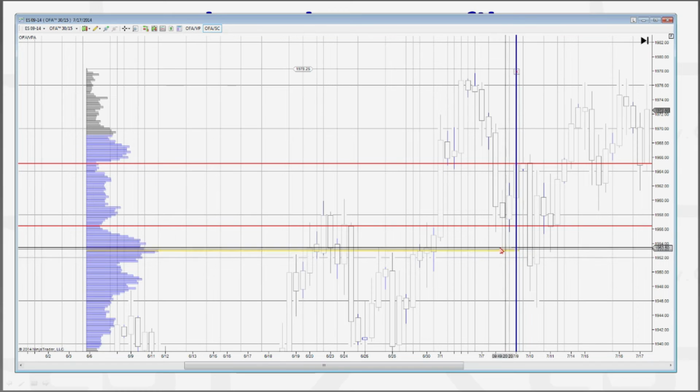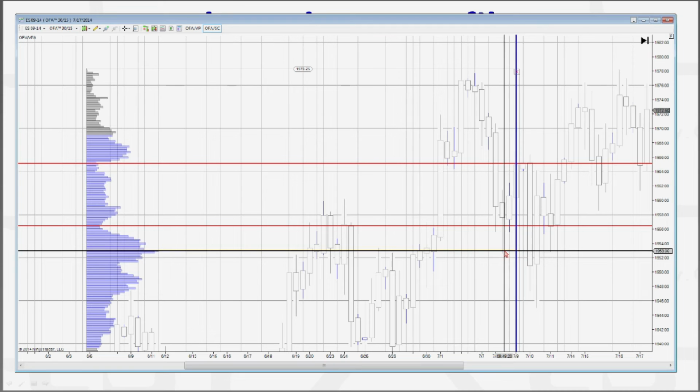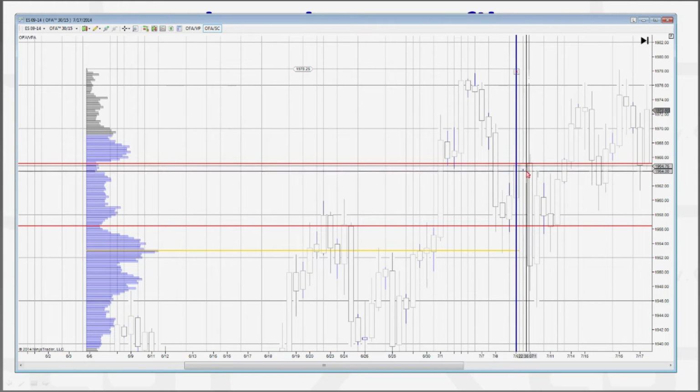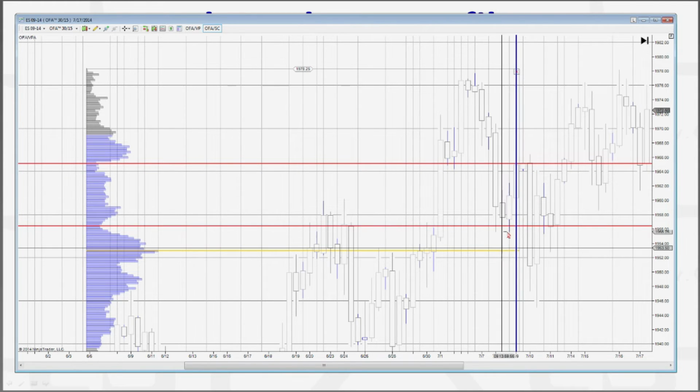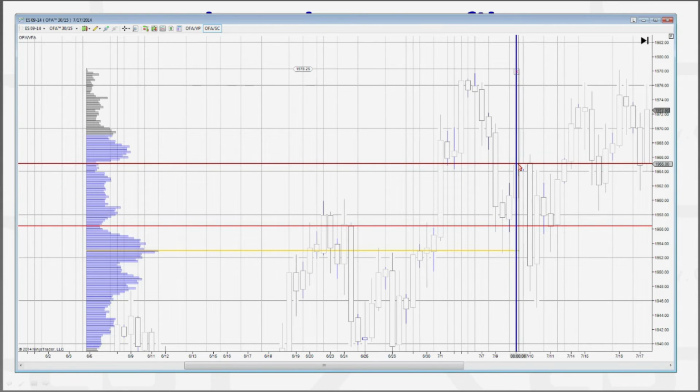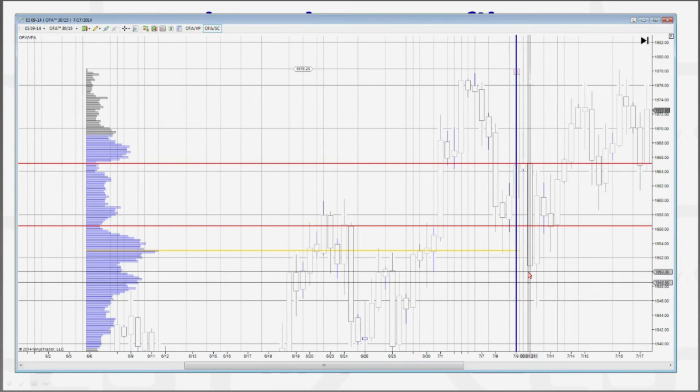And so what that's saying is we don't consider this to be fair price. If we don't consider this to be fair price right now, then we are most likely going to relent, and we're going to wait for another area to be fair price before we re-engage. And it's not likely going to be this low volume area, this unfair high. They're most likely going to wait for this area. So price came back up. It came through. Here's our long. This would be the first place we're looking for a short. There's our short. Boom. Came down all the way through.